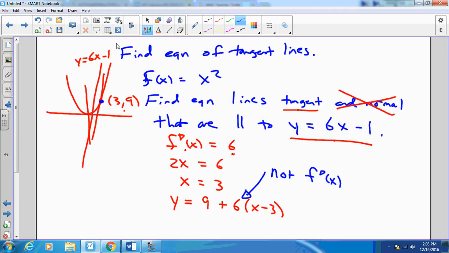Yes, sir? So now, f prime of x means the slope has to be constant. What I mean is that the slope here will be the slope at the specific point of tangency. It has to be a number. It has to be in terms of the point of tangency is the best way to say it. Yeah. You just took that from the other equation. Yes.